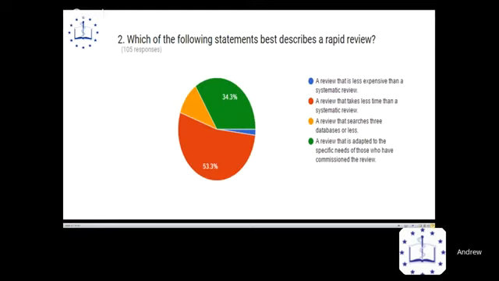But the time taken is not the characteristic. A systematic review, if you threw lots and lots of resources at it, could be done in 3 months. A rapid review could take anything from 1 week or even several days through to 6 months. So when we get to that overlap period, we see we can't distinguish between a rapid review and a systematic review purely by the time it takes.